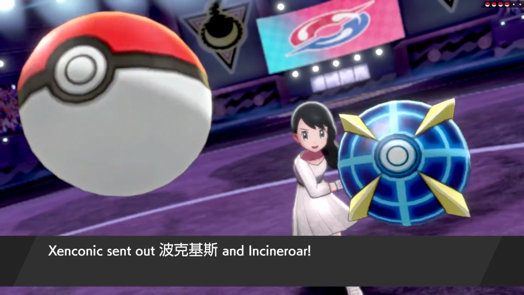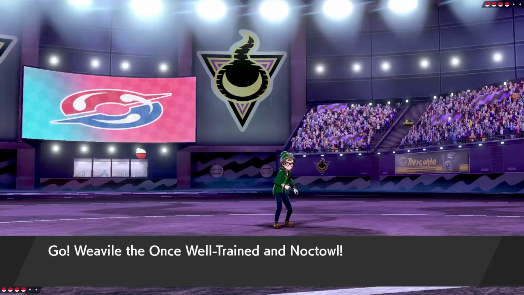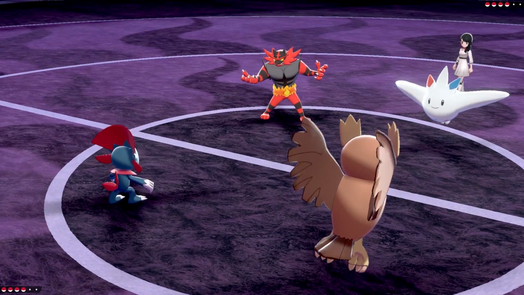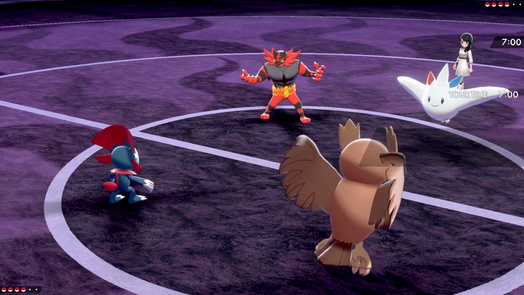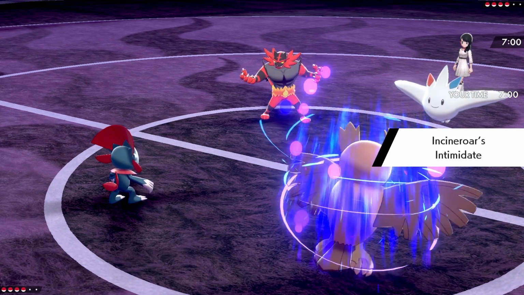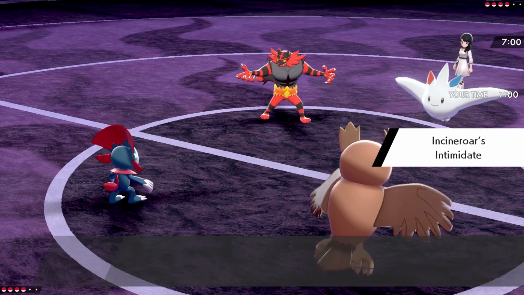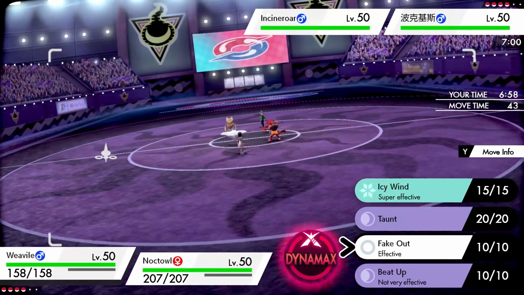We have something in Incineroar. Togekiss and Incineroar. Okay, this is fine. So here's the play. Incineroar is probably going to go for Fake Out. Togekiss might go for Follow Me. I think what I should definitely do is use Fake Out on this turn against the Togekiss. And then try to get Hypnosis onto the Incineroar.